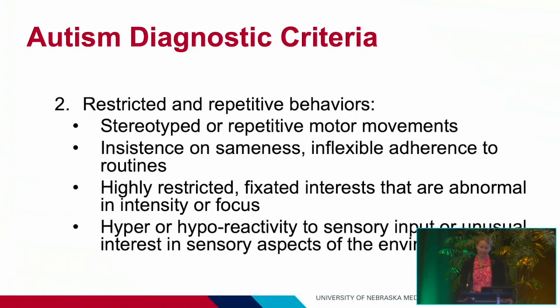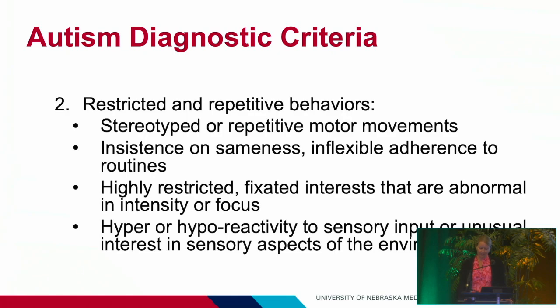And then, in addition to these criteria, they must have at least 2 of the 4 types of restricted, repetitive behaviors, including stereotyped or repetitive movements. I think we can probably all picture children that have hand flapping or other repetitive behaviors. Or repetitive use of other objects, such as a fidget or speech patterns, lining up or flipping toys, echolalia, and idiosyncratic phrases that are repeated.